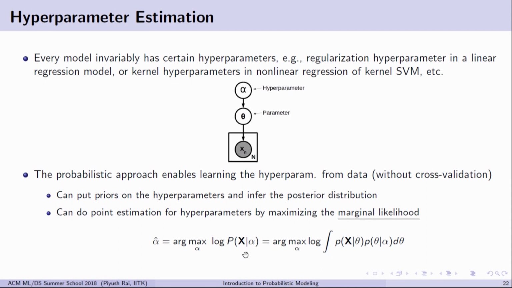Okay, so typically what happens is that as you move further and further away from data, at some point the influence of the hyperparameters is not that much. So at that point you can just stop and do this, because if I just want to solve this problem, I don't need any prior distribution on alpha. I can just do the maximization of this quantity. Note that I don't have p of alpha here. This is just the prior. Even though I just said prior as p of mu in the previous case, here I'm explicitly representing it as p of theta given alpha, just to emphasize that the prior over theta depends on alpha. Okay.